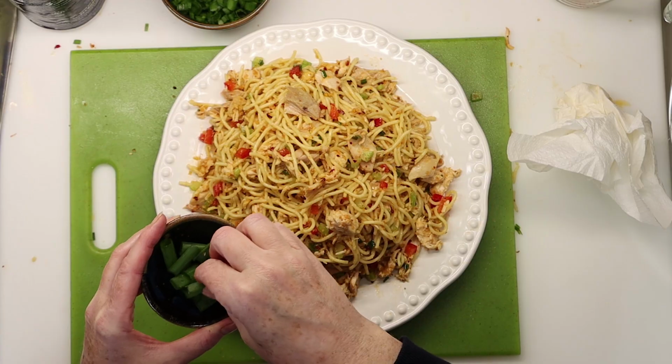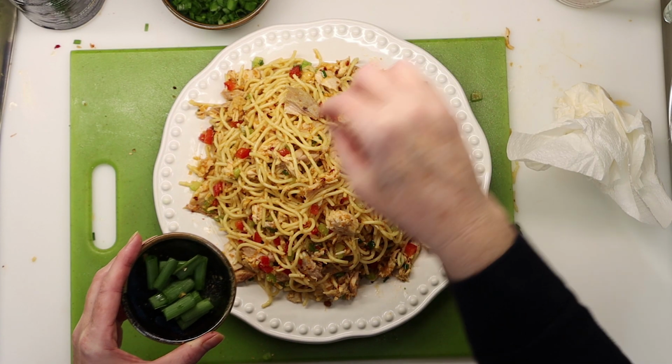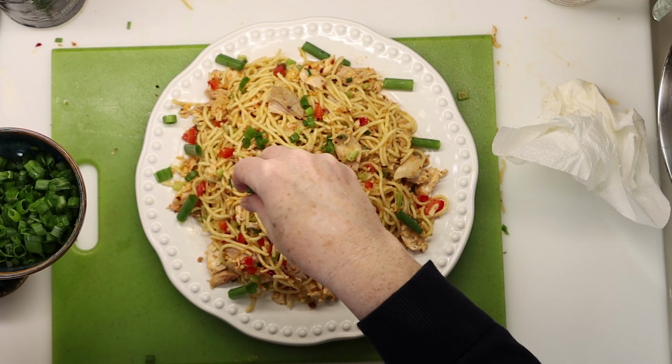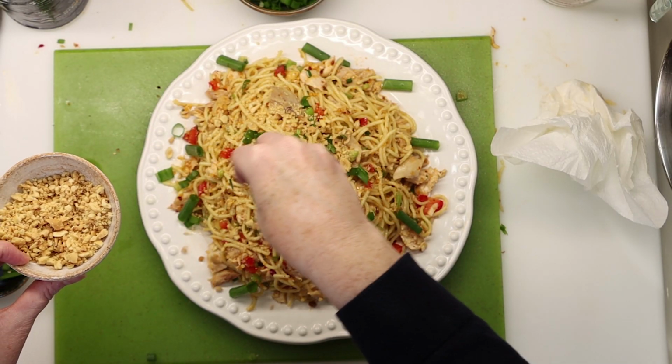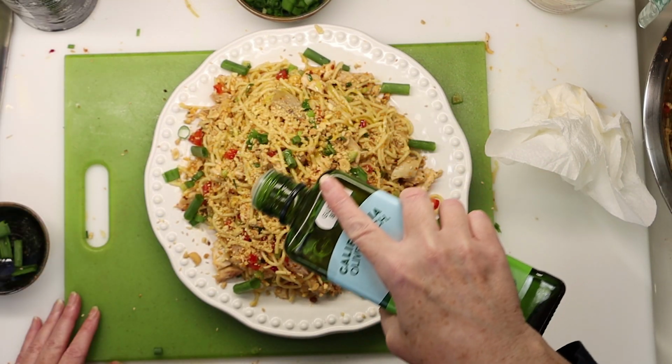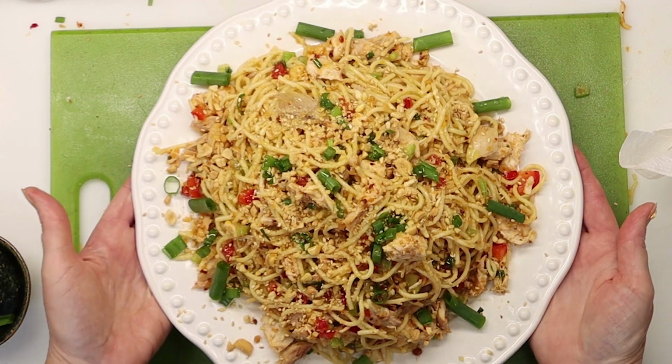For presentation, I cut a couple of large pieces of scallion to place around the rim of the plate, a few more scallions on top, of course, a sprinkling of peanuts, and the toasted sesame seeds. I'll give it one last little drizzle of good olive oil, and we are ready to serve.